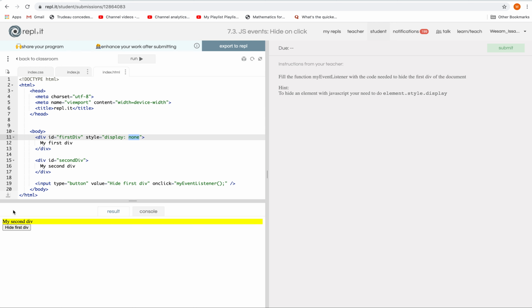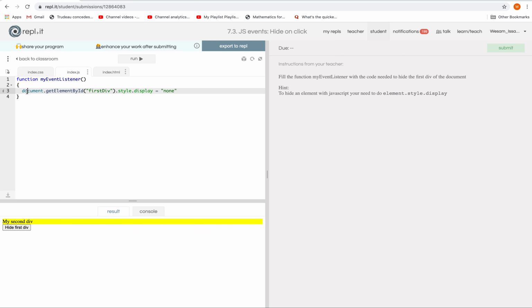So let's say if I wanted it to appear, what would I do when I push the button? Well, when I push the button, nothing happens. Why? Because it's getting the element by ID, it's accessing its style, then the display, and setting that equal to whatever's on this side. So we're putting none into this. If I wanted to do that, I could say block here. So when the button is pushed, it appears.